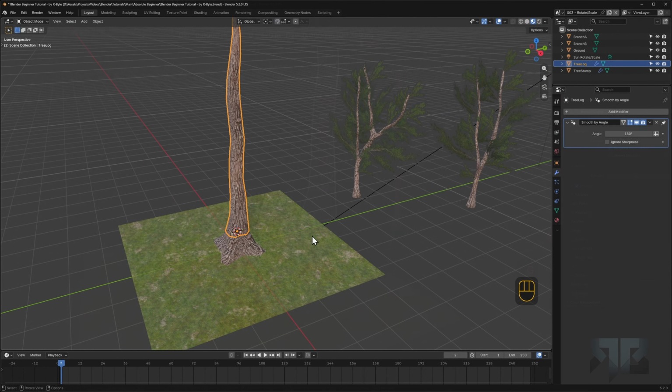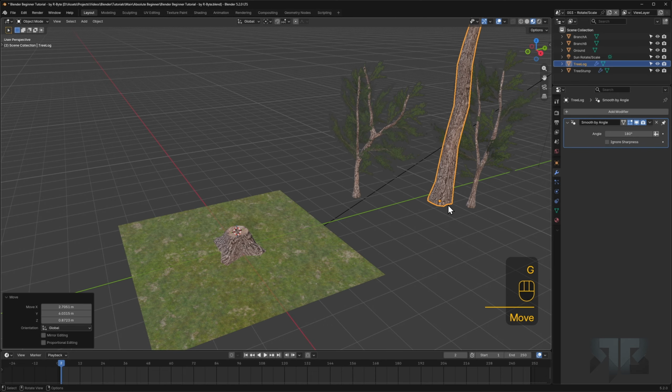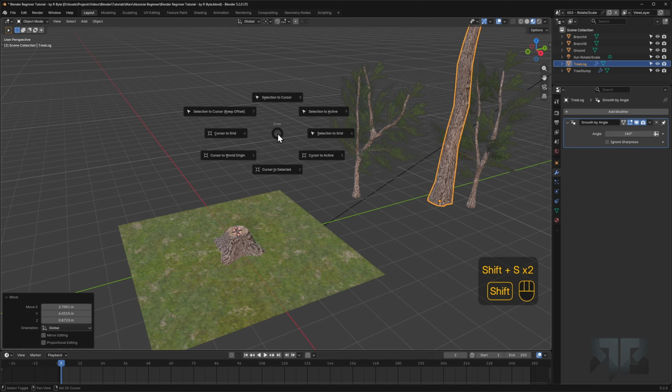But if you're completely stuck here, you can also snap this object directly to the 3D cursor. Every scene has exactly one. If you haven't moved it yet, you can easily move your object to it using Shift plus S. Hold Shift so the menu stays open, then choose Selection to Cursor.